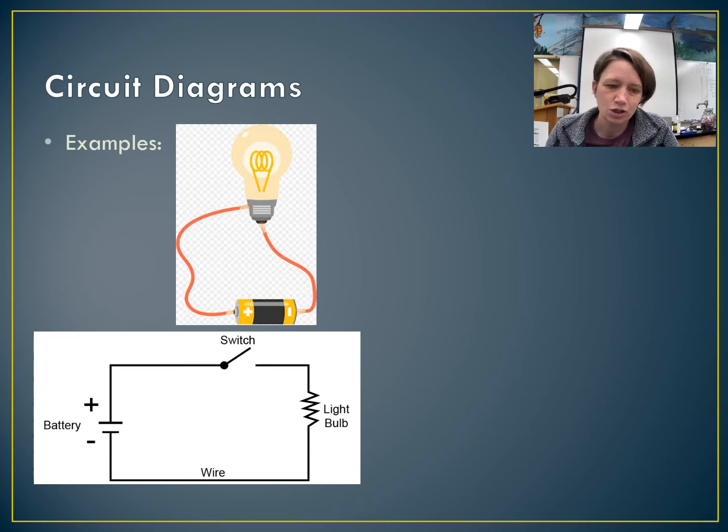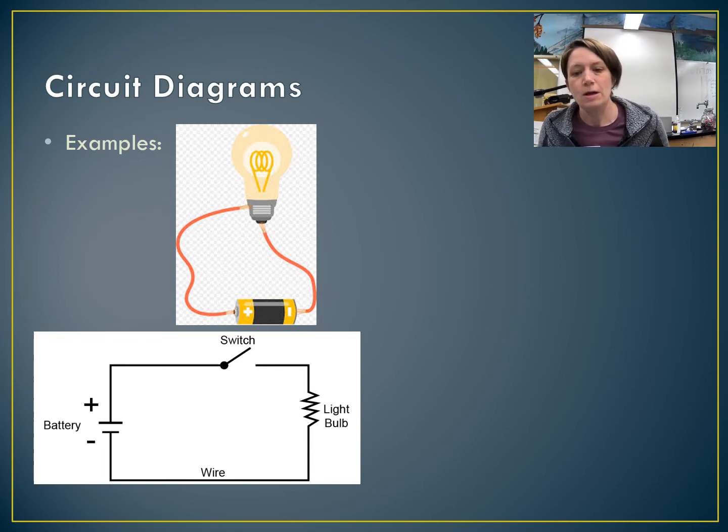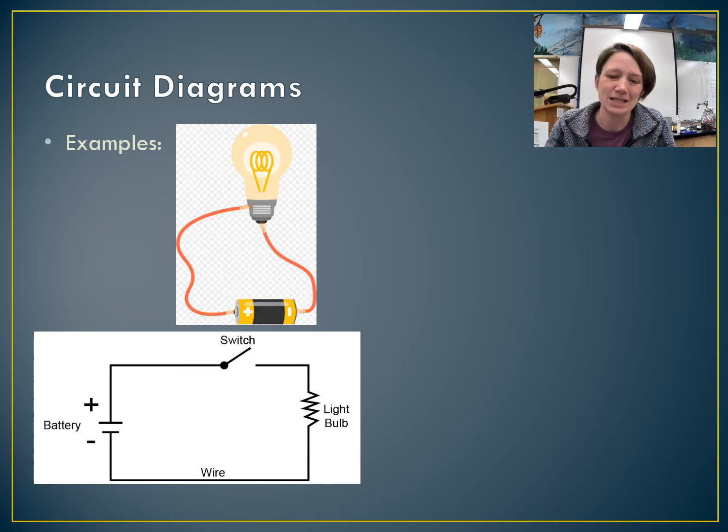So we've got our battery shown, positive and negative. That thing on the right is the light bulb, and then the wire is shown below. You'll notice that the circuit diagram is much tidier and more organized than the actual light bulb itself. And if you ever do any wiring in your house, which I would strongly encourage, you'll notice that this is true. Drawing the schematic or the circuit diagram is the easy part, but dealing with all the crazy curvy wires that are going through all the walls is a little bit more challenging. But these two things are functionally the same thing.